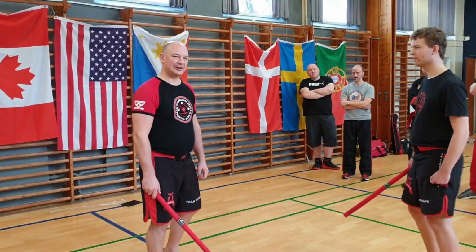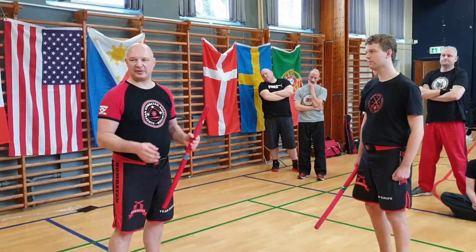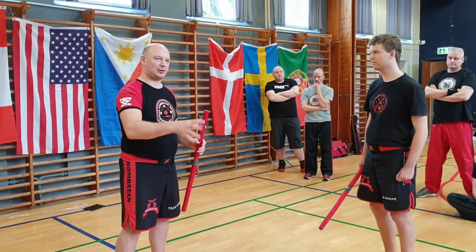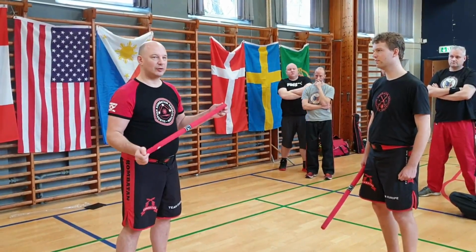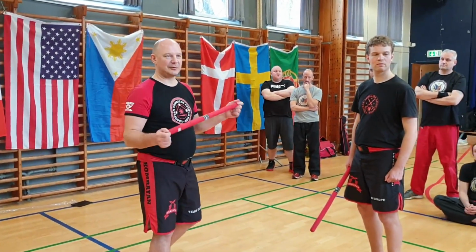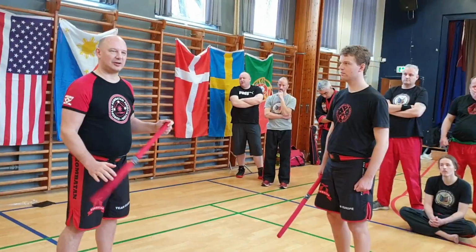I think that's basically it. So it's about this idea of staying somewhere in between the really hard and the really soft and fast. Try to stick there in between. Use some lighter weapons. Maybe these will be a little bit harder in the future. We didn't have the one stick. I really liked that one. That was awesome. I would be happy if we could switch to those. We have to try them out, but that was really promising, actually.